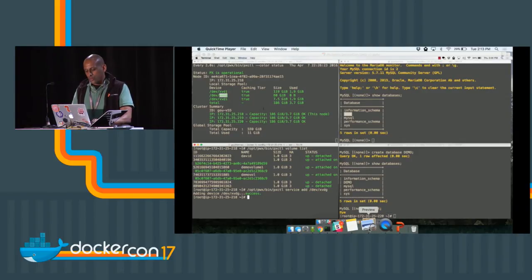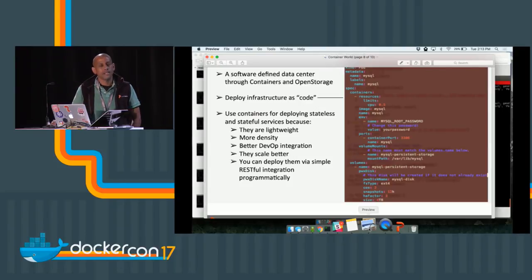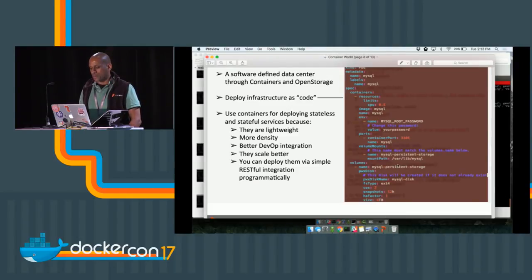In reality, your end users will probably use something like this — here's an example pod spec in Kubernetes. The same MySQL application is being deployed and the volume is being created inline. A four terabyte volume is requested with snapshots at 12-hour granularity and a certain class of service. This demonstrates the notion of self-provisioning: end users no longer have to create an IT ticket to get storage provisioned. Portworx looks at the class of service requested, influences the scheduler to deploy the container on a capable machine, and handles replication under the hood.